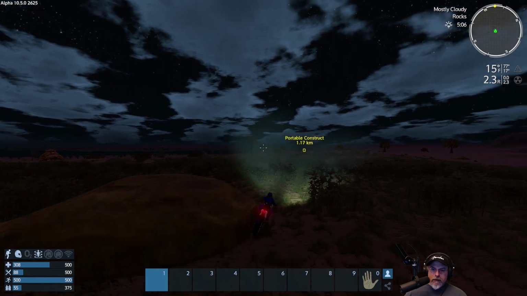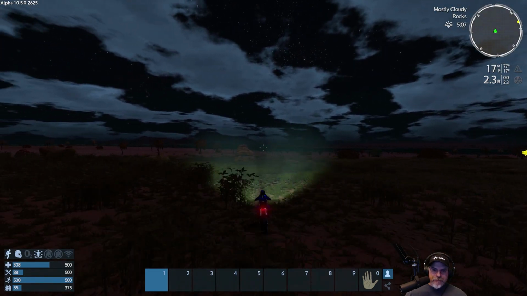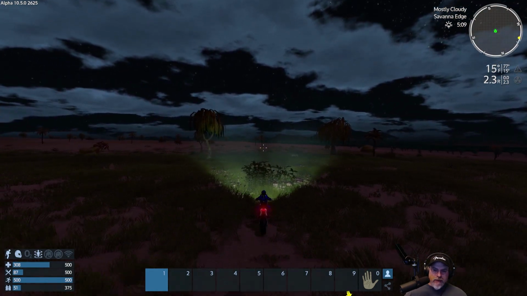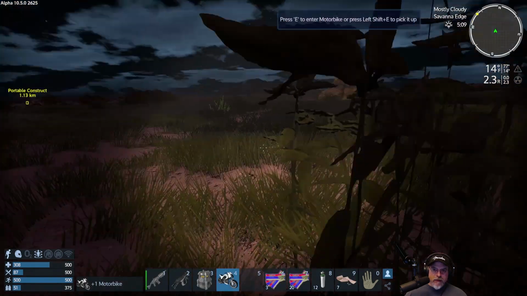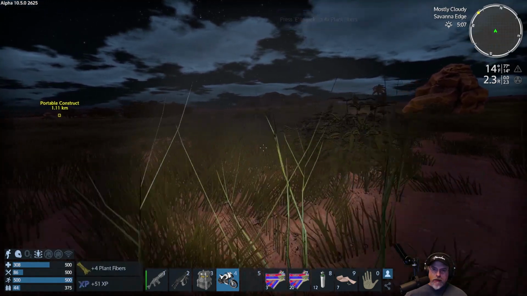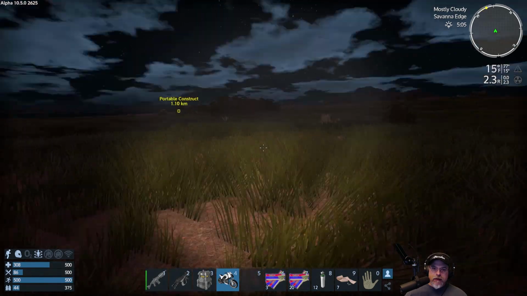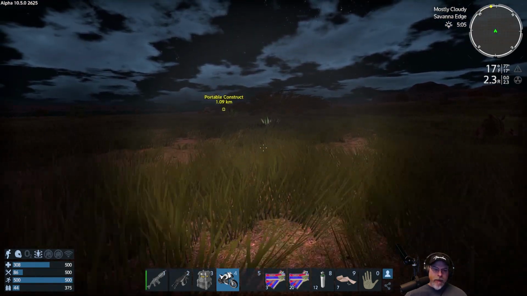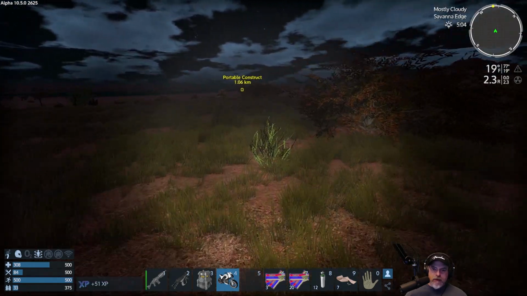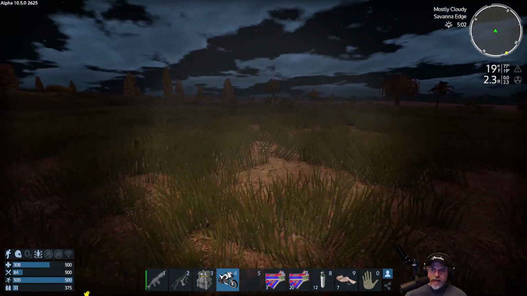Okay, so what we're going to do is go along the shore here. I'd like to actually pick up some of this plant fiber. Could come in handy, and it gives us XP, of course. 51 XP. Wouldn't be a bad idea to have a couple more of these on hand too, herbal leaves. Because what we could do is go back, drink the rest of the milk, and then if we got sick, we just pop another one.